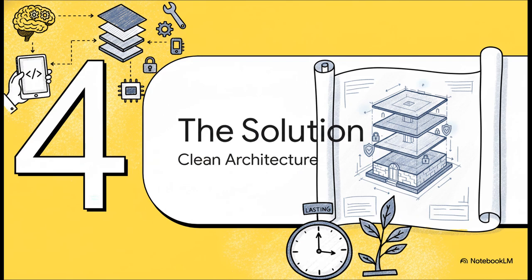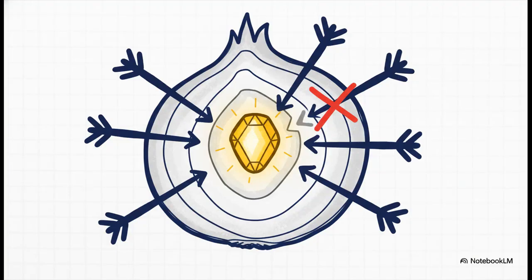So we have the philosophy, SOLID, and we have the modern toolkit. Now we can finally put them all together to build a solution, a blueprint for creating clean, robust applications that are built to last. This is the big idea, the whole concept in a nutshell. I want you to picture an onion. At the very center, the heart of the onion, is your most precious, stable code, your business logic. On the outside are all the changing details, the UI framework, the database you're using, your networking client. And the golden rule, the only rule that really matters: dependencies can only point inwards. That's it. Outer layers can know about inner layers, but never the other way around.